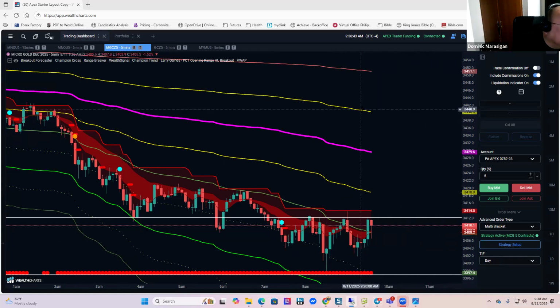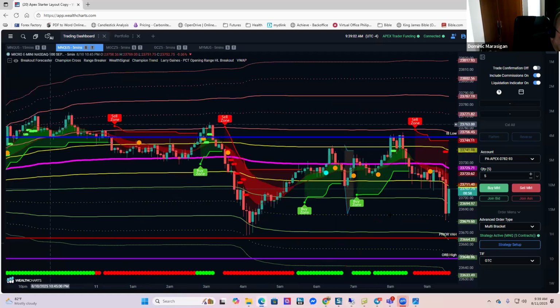Oh, so the market opened at MNQ. You want to take it, see what's going on with MNQ. So here's MNQ. And I usually trade after the 1 hour. Why? Because I'm looking for the 1 hour initial balance. So let's look at MNQ, and this is on a 5 minute chart. So here's the opening right there.